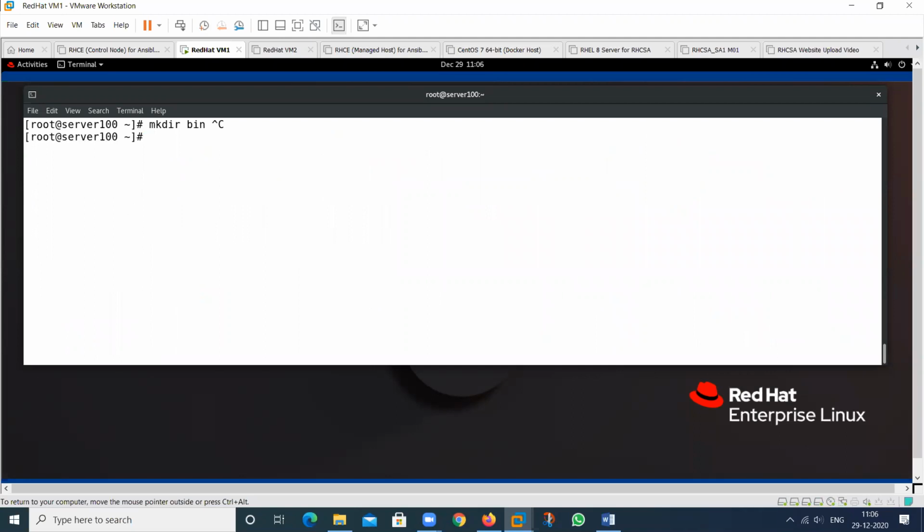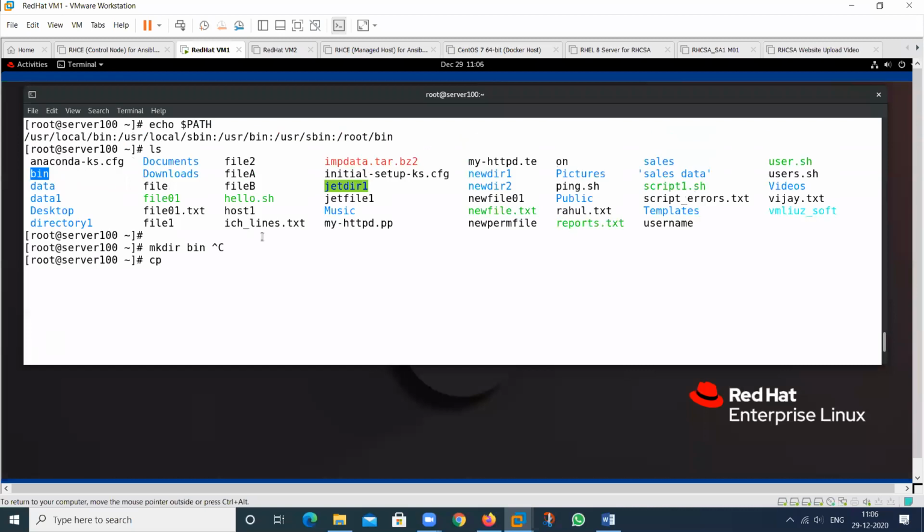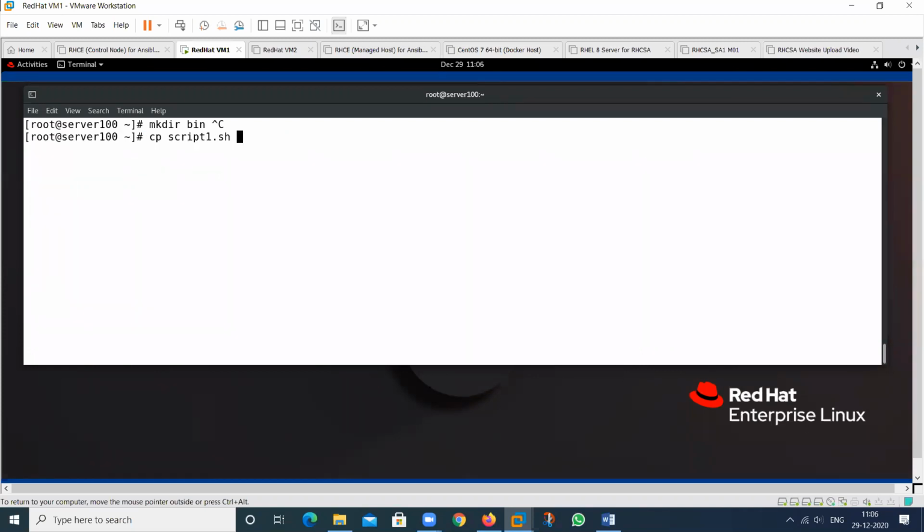Then this is your first concept. Then copy this particular file. Which particular file? This one. In which folder? Bin. Okay, we have another file, so change the name of this one also, so that it is new. Then again move this new script file to this location. Then see, ls bin. We have some other files also, script1.sh, script01.sh. This is my new one.